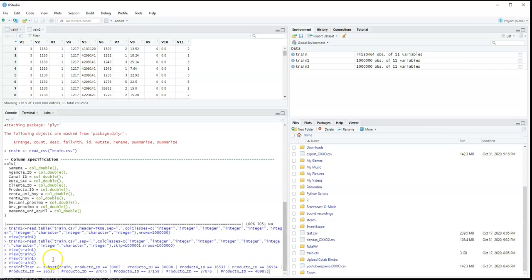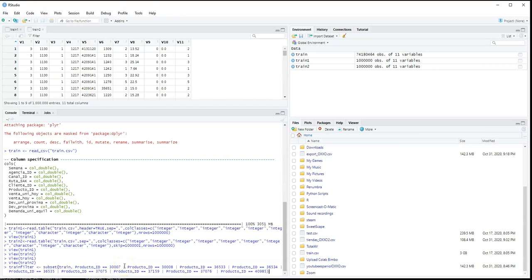Copy and paste this. So we created here a new table named train filter. We're going to use the function subset, and we're going to create a filter from train, which is our data here in R already, not the CSV file. And the product ID, or producto ID, this is the name of the column, has to be equal to this, which is a character in the product ID. So it's pretty much product ID equals this product ID.